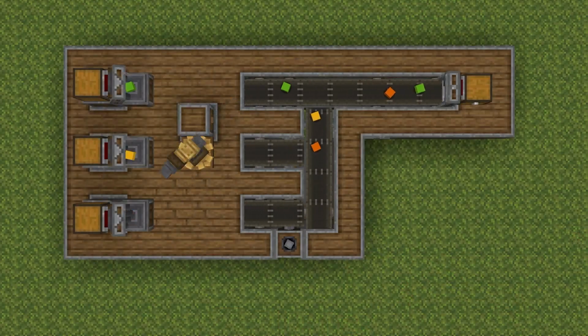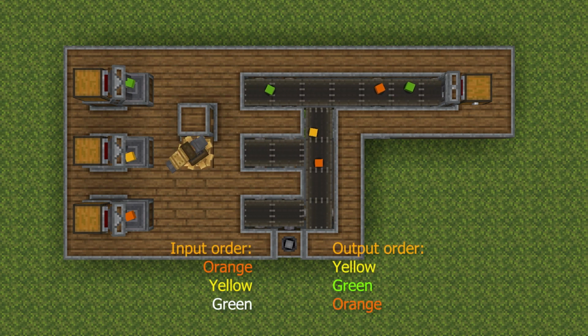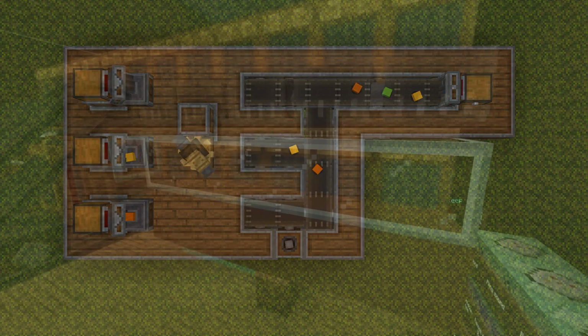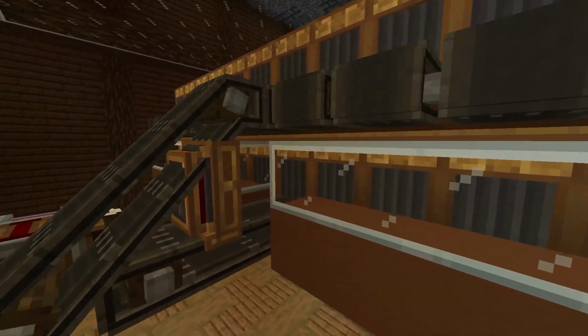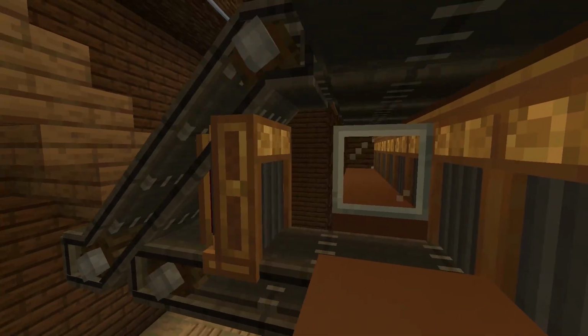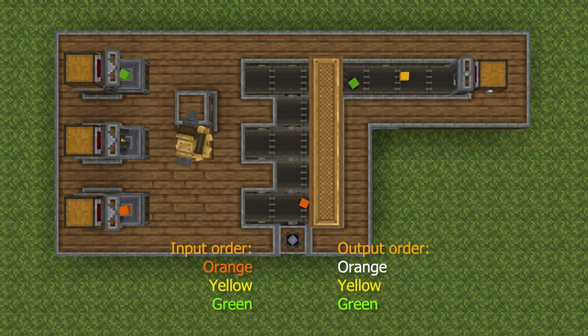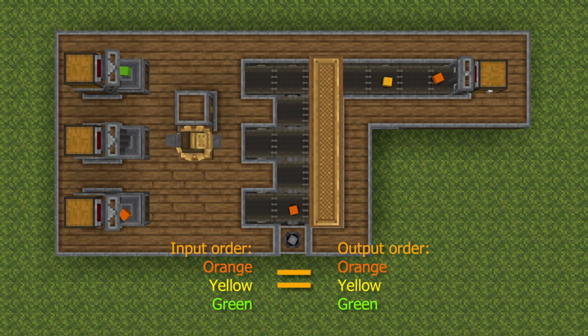We need to make sure that all our items take the exact same amount of time to travel from start to finish, otherwise the move order might get messed up. Since I have blocked off all of the outputs for the tunnel except for this one, all items put into the tunnel will exit onto this conveyor belt, and because items don't take time to travel sideways in the tunnel, all inputs will be processed at the same speed.